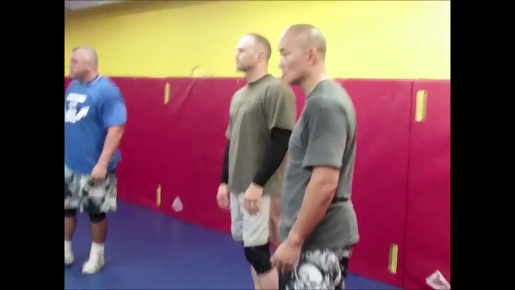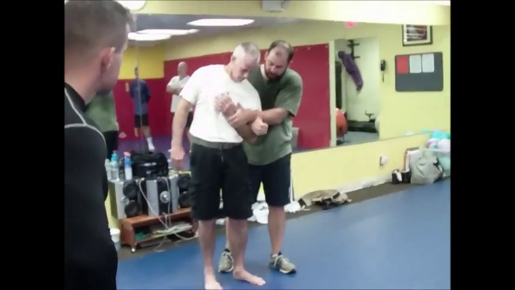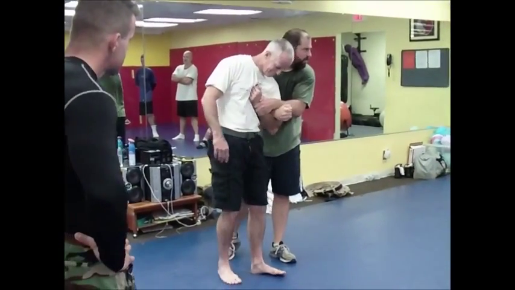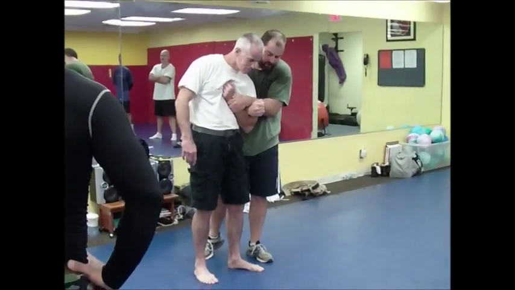Roger, good point. Okay, a couple of the things I'm seeing is the flat fist in there. So what we want is three thumbs up all the way on top. That'll give a lot more pressure over that radial nerve area. Not that we're necessarily looking for pain compliance, but it's there as a bonus.